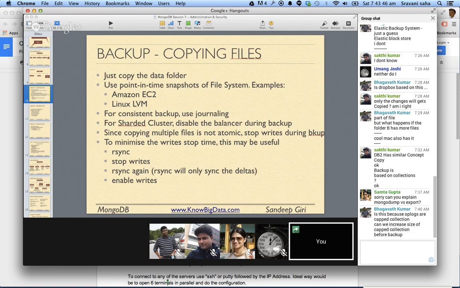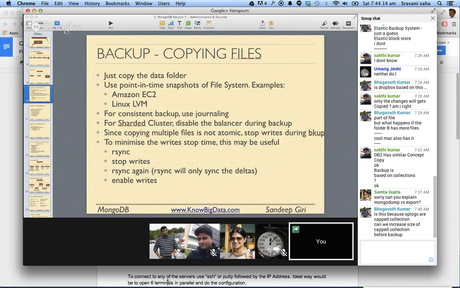So when you are backing up a replica set, consider backing up a delayed secondary server, because first, it is not under any load other than taking a backup.